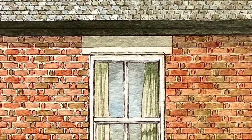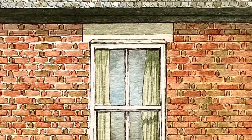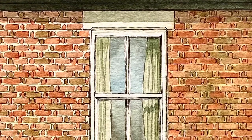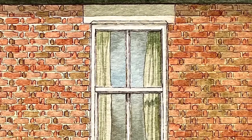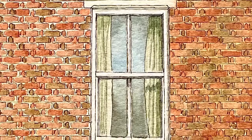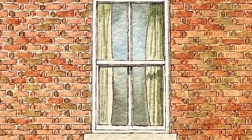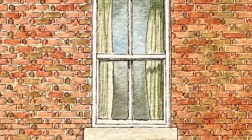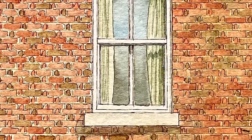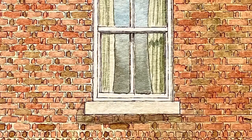In the fourth illustration I've filled in the remaining areas of brickwork that have not been painted using a thin cadmium red and some yellow ochre. I've also added some shadow underneath the guttering and intensified the colour of the guttering. I've also added a little bit of shadow to the curtain and inside the room. On the right hand side I've done a wash over all of the brickwork using a very thin cadmium red and intensified the shadow on the curtain and added a little bit more colour to the roof tiles.